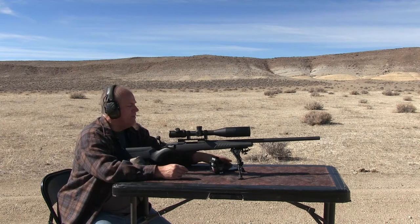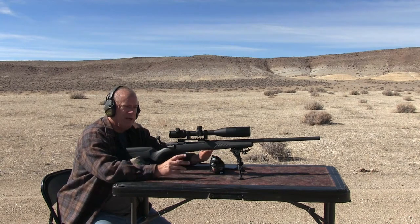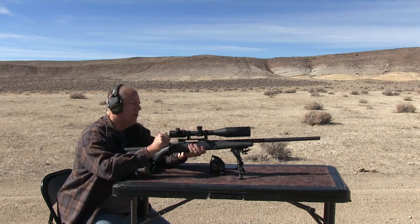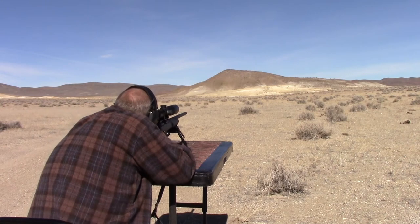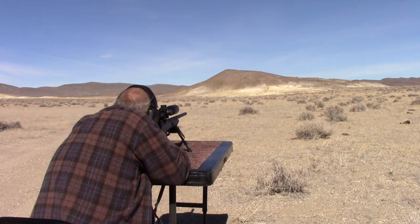So right now I'm still at the +6 over because it was set for the Peak Performance 75 grain. I just shot the PPU 75 grain. I had to elevate it by 6 more clicks to get on target. So I'm going to see where this goes and then adjust it accordingly. Windage looks good on the PPU. But let's see where this is going.